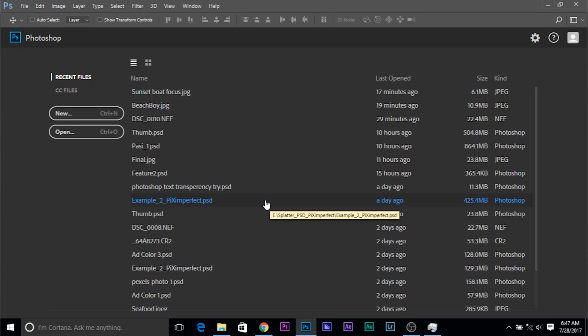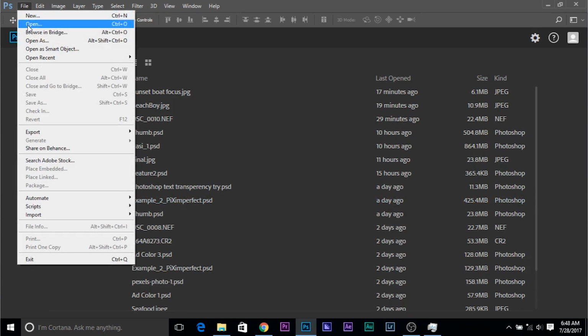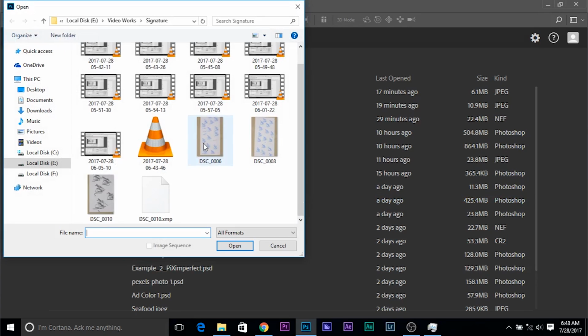Now it's even easier if you have a scanner, just scan it. If you don't have a scanner, if you have a camera or anything, even a smartphone, take a picture of this. Now here we are in Photoshop, and let's go ahead and import the photos that we just clicked. Go to File, Open, or you can also drag and drop if you want. I'm gonna choose this one.